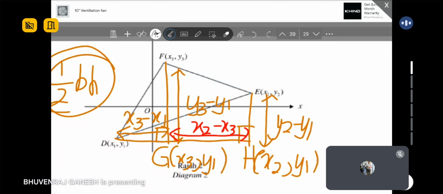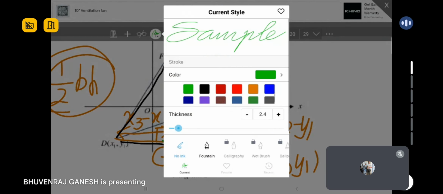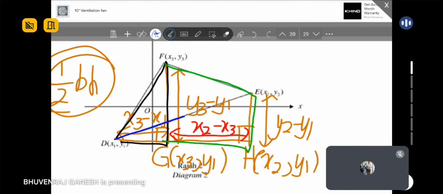Okay. So basically, you guys just need to take the triangle and then plus the trapezium. Okay, the black plus the green, and then minus the triangle over here. Can you see, guys? Boleh nampak konsep dia? Now you already get the DEF. Betul? So DGF tambah EFGH minus DEH. Okay? Are you guys clear?